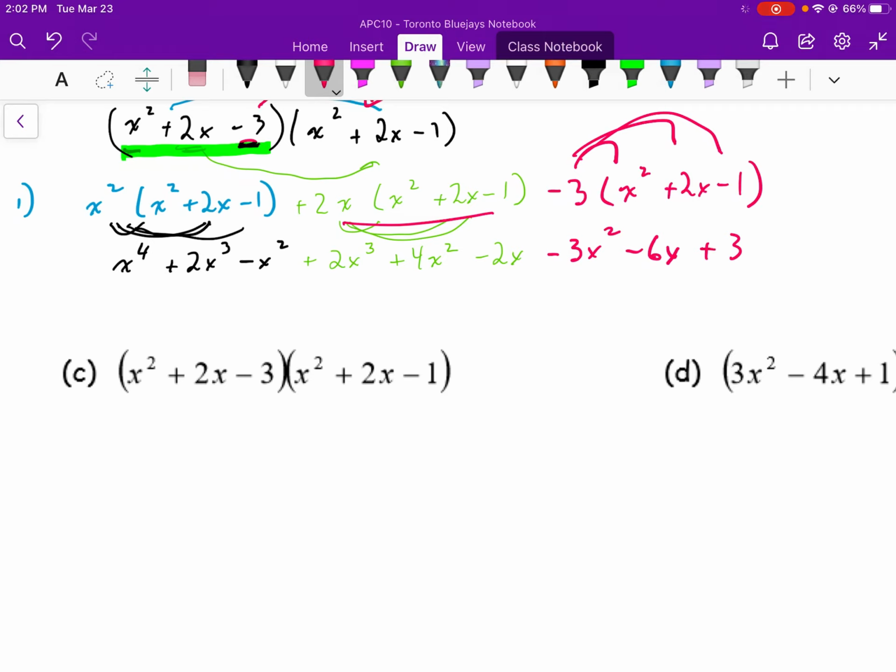So, whoa, that was a lot of work. Whew. All right. So, I'm just going to group like terms. Is there any term with x to the power 4? Because that seems to be my highest exponent. And there's only one term that is x to the power 4, and that would be this one. And then I go, hey, is there any term with x to the power 3? There's 1, 2, oh, there's only 2 of them.